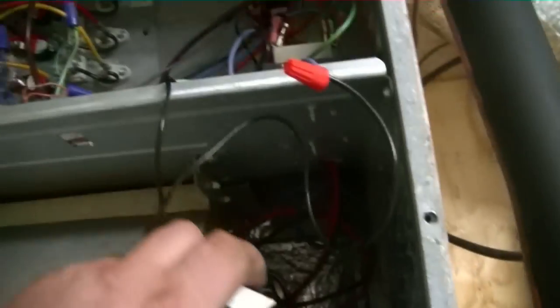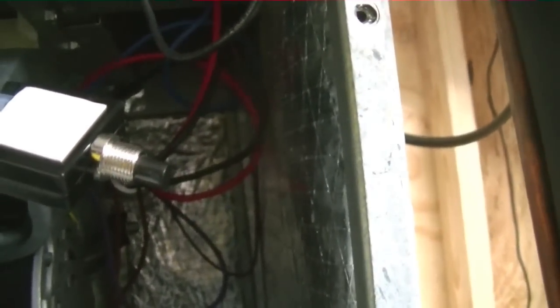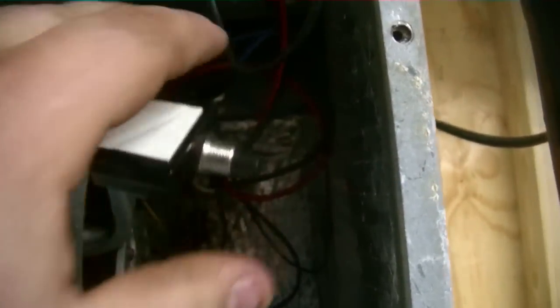I've got my little popper set up and I've got it calling for heat. I got the breakers off. I'm going to turn them on and you're going to see what's going to happen here. Boom. Boom.